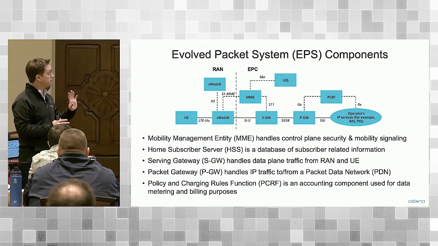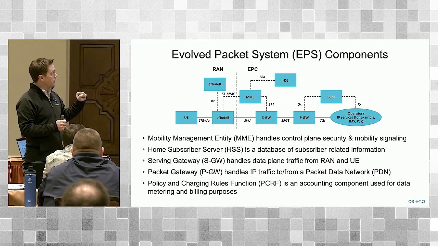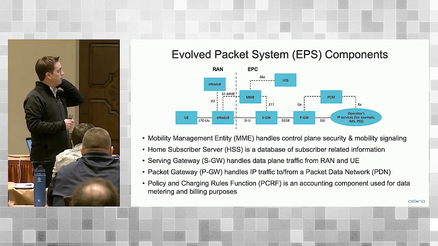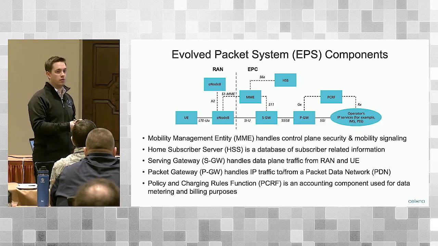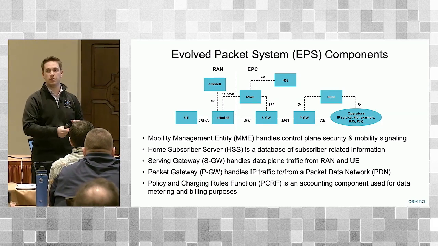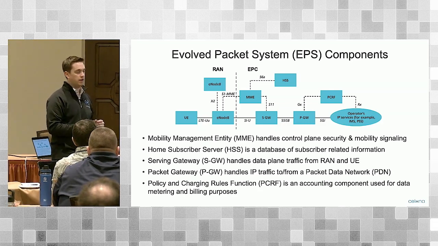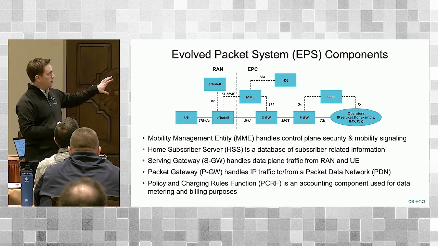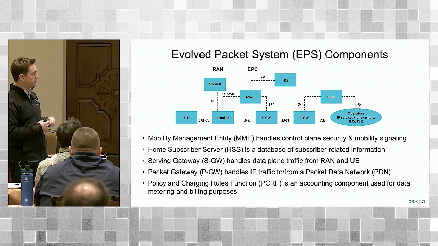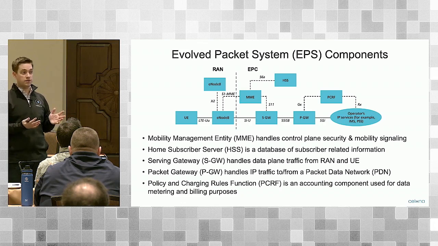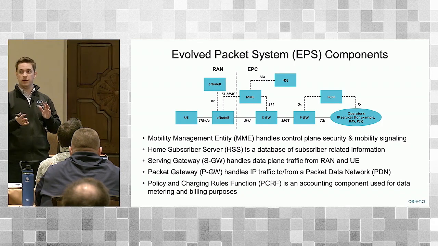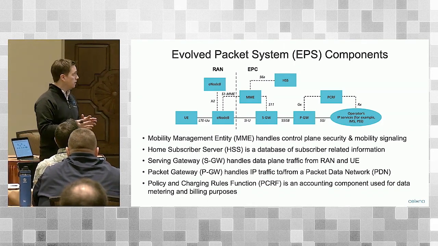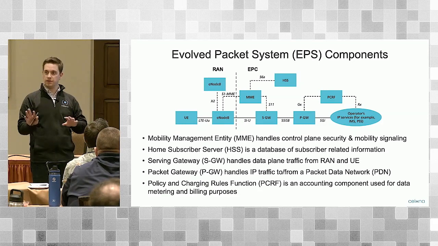The eNode B has two main paths back to the core. The first one is to the MME, or the mobility management entity. This is the control plane. This is where the eNode B registers to the core. User authentications go through to the MME for authentication. And then the S gateway is the other functional piece that the eNode B connects to. The serving gateway, or S gateway, is the data plane. So there are tunnels, essentially, between the eNode B and the MME and the S gateway. There are multiple tunnels, and we'll get into a little bit of that. Control plane, data plane, makes sense?